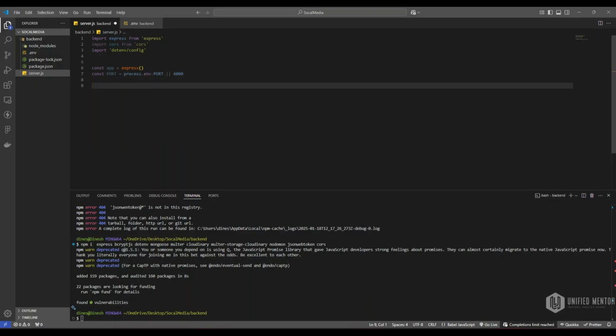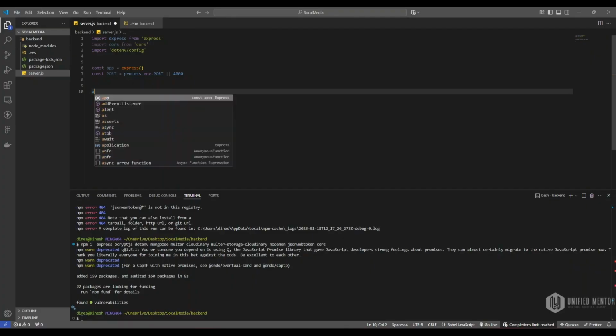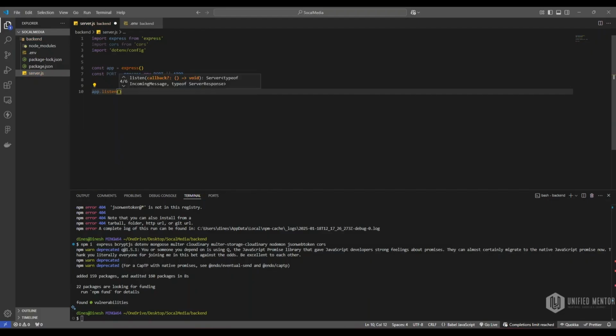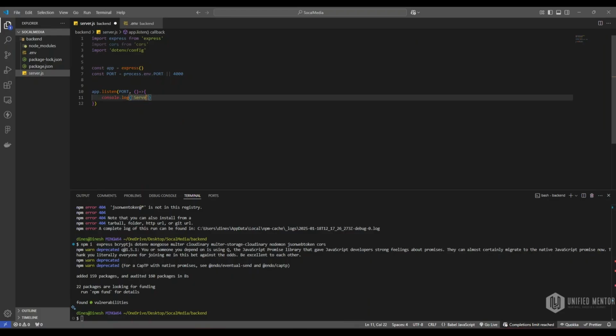After that, let's listen to our app. For that, just type app.listen. Here, listen to this port. If it is listening, give me this console log. That is what this function will do: server is connected with this port number.